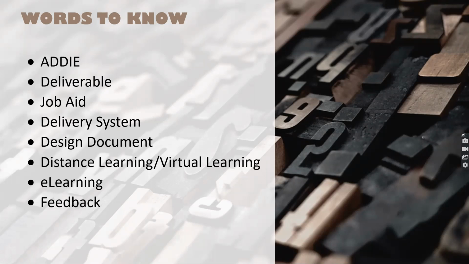Okay. Do we understand the word deliverable? Basically everything that's tangible? Yep. Anything you're going to build. So when you've got a course, it's the actual course, it's the workbook, it's the activities, it's the assessment. All of those are deliverables. If you're doing a curriculum, your deliverable might be a series of courses, a series of workbooks. You know what I'm saying? And then distance learning and virtual learning are exactly what they sound like. It's what we're doing right now.